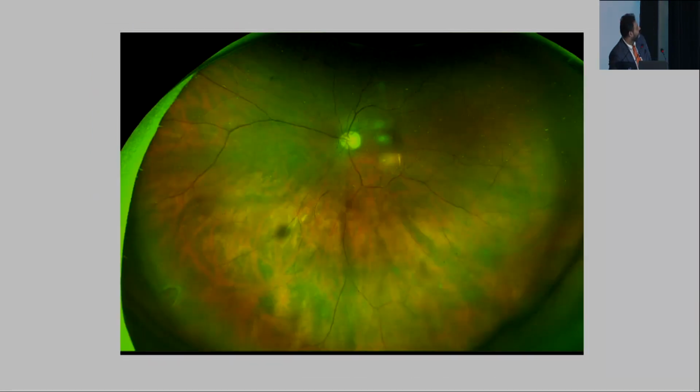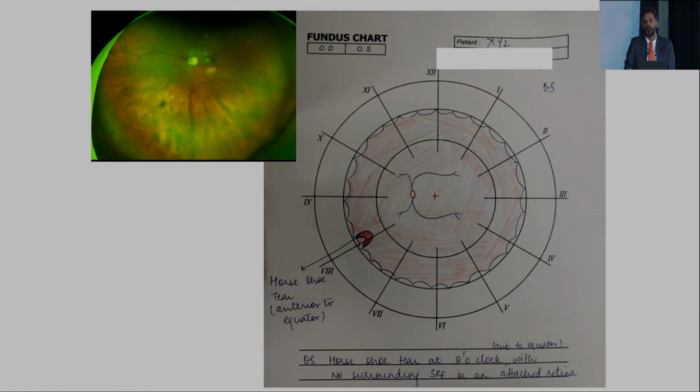Another photo, and you can see right there is a horseshoe tear, which is shown as so. Simple, no retinal detachment, the entire retina is in a light shade of red, and you can see the outline of the horseshoe tear, along with the localization of where it exactly is. This is pretty anterior, almost, if you were to look at the equator and the ora, this is more towards the ora, hence has been shown there. And these are simpler things to show.